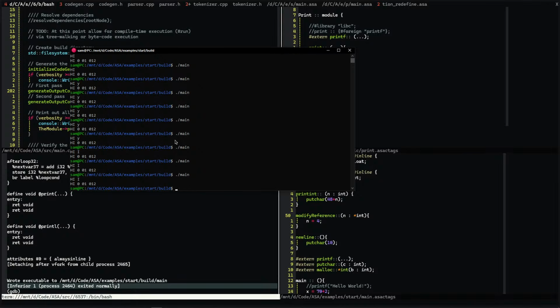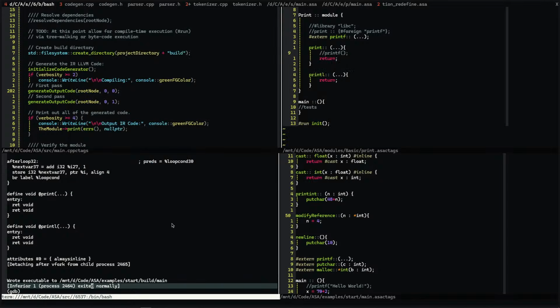That means that inside of the function generation, it is doing it wrong.